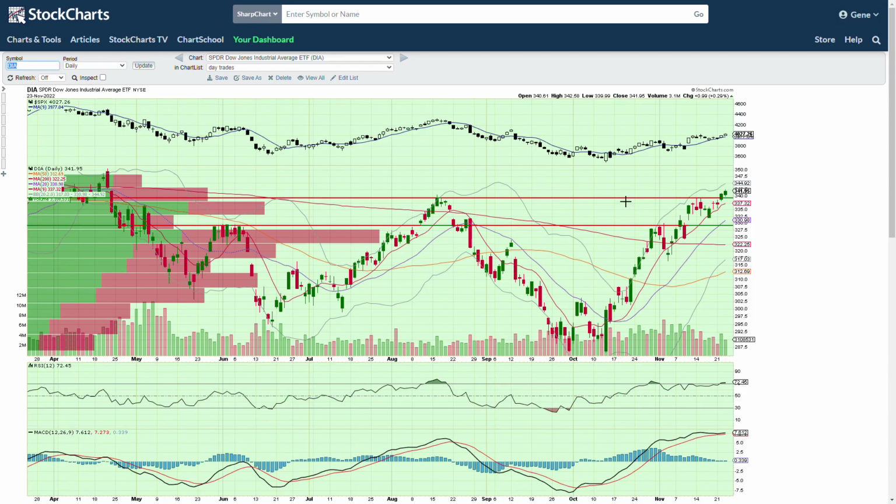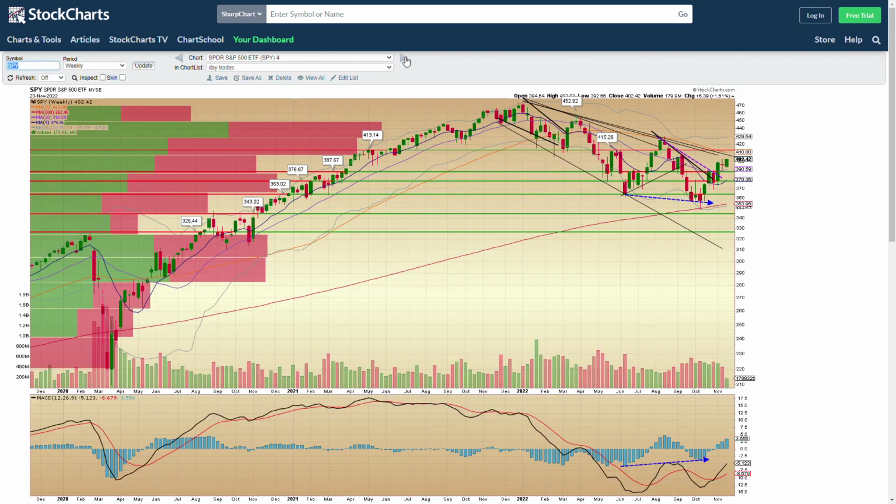Now Dow has been the king of this trend up, and you can see it here. The Dow 30 is strong, and we have talked about that in the Discord. I've constantly said some of those names are slower traders, but you can buy some time into your strikes or use spreads and kind of let them ride a little bit and make money that way. SPY trading in this broadening channel here.